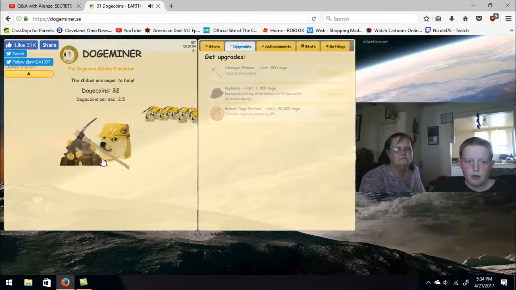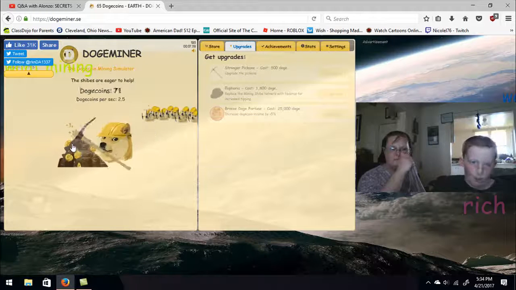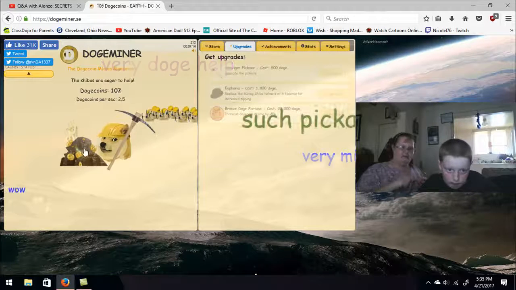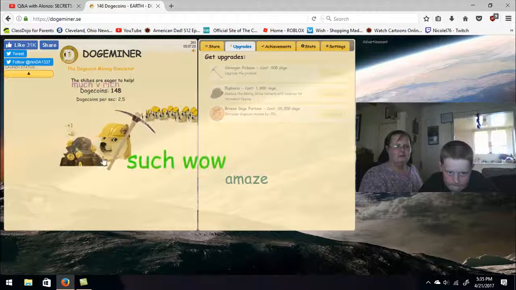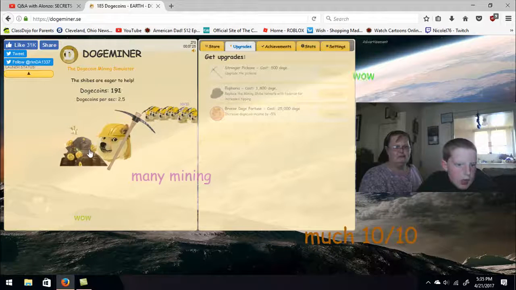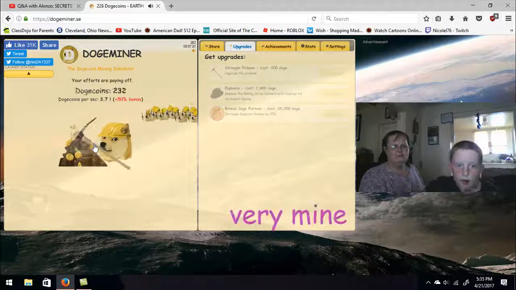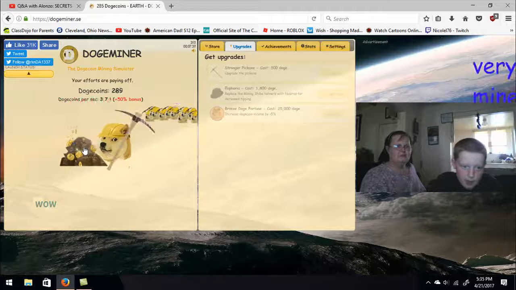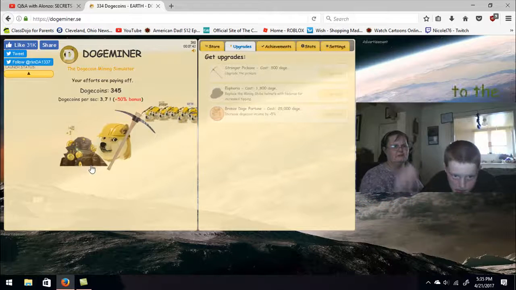Upgrades. I can't afford any. Pathfinder. Remember tapping it on the phone? Here, let me. Look at that. Wow, such wow, such pickaxe. Amaze. That is many mining, much. I made it to 2. Oh yeah, this doubles up anything. It's a 50% bonus. Sweet. It goes up faster when you click, and it goes up faster per second. Yeah, it does. That's sweet.